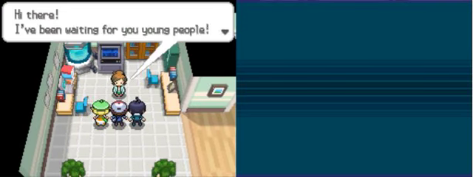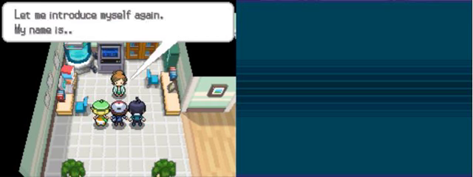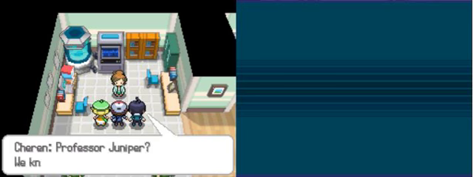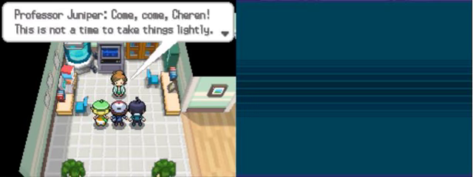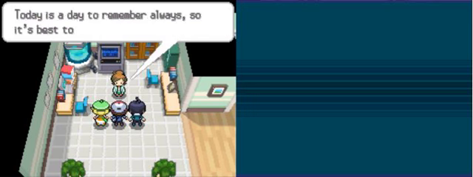Like, oh my god, hi there. I've been waiting for you, young people. How are you doing, fellow children? Let me introduce myself again. My name is... Oh my god. Yay, Professor Juniper. We know your name. Come. Like, oh my god, come, Sharon. This is not a time to take things lightly. Today is the day we all go to Starbucks and get, like, that mocha whatever the fuck. Now I'm imagining going, like, yeah, give me a mocha whatever the fuck. A large. Or, venti, I guess. Because Starbucks is pretentious.